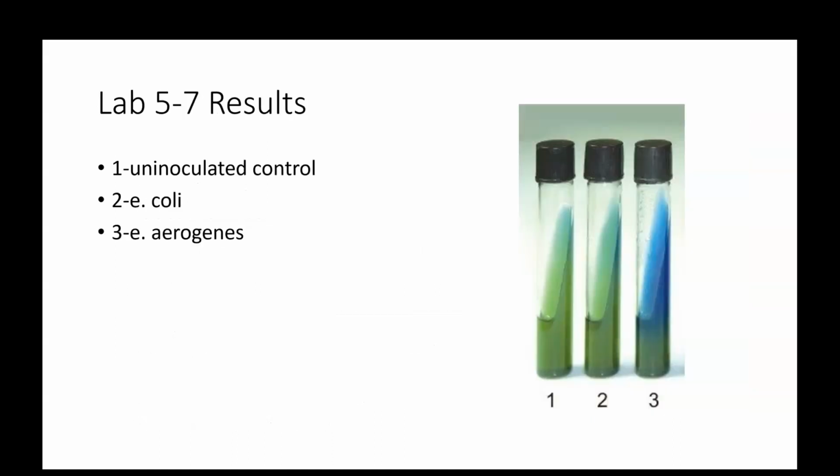All right, so let's look at some results. If we were doing this in lab, we would look at two bacteria, E. coli and E. aerogenes. You can see, remember, I'm going to try to start including an uninoculated control. We didn't really talk about controls, unfortunately. It was one of the conversations we would have had in person. I did that PowerPoint on it. And remember that the uninoculated control is in a way a negative control. It should tell you what no result looks like.